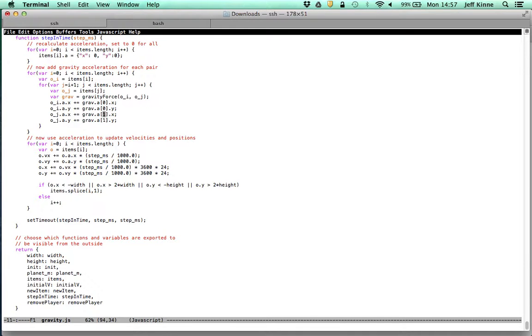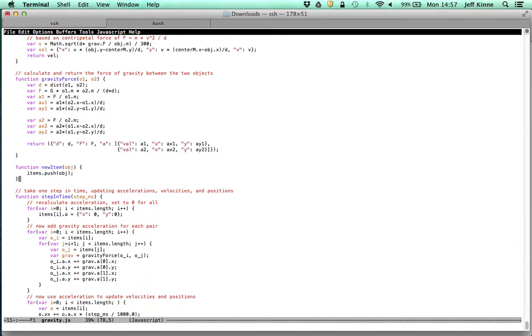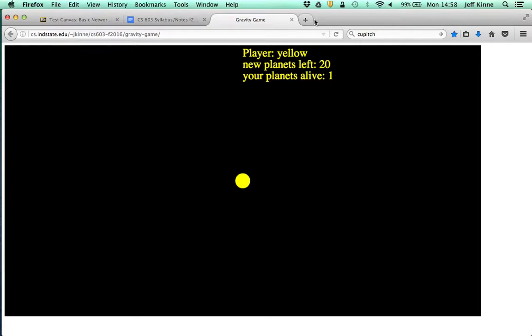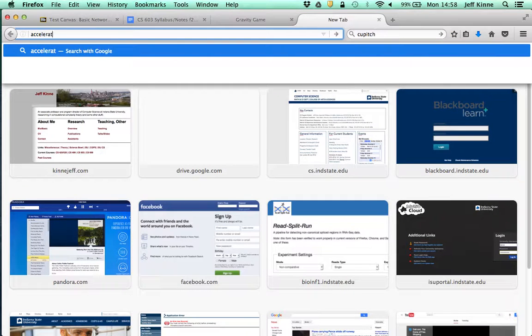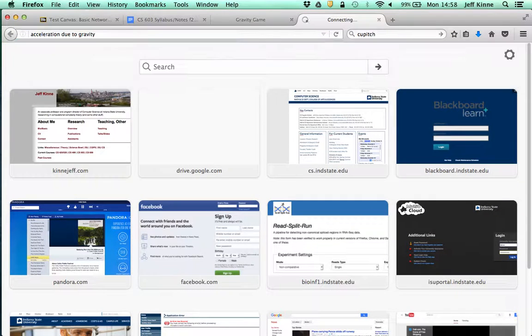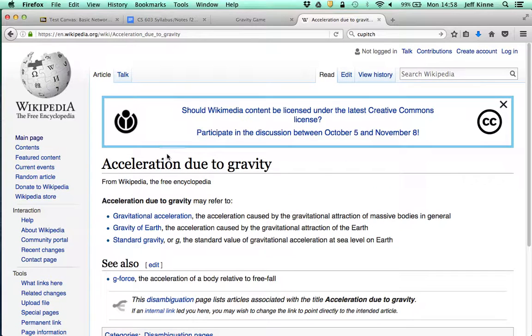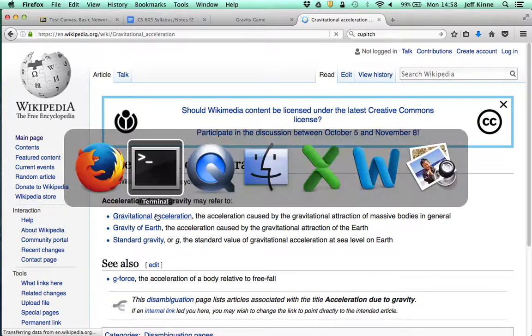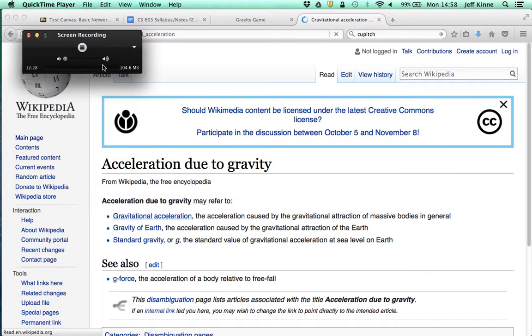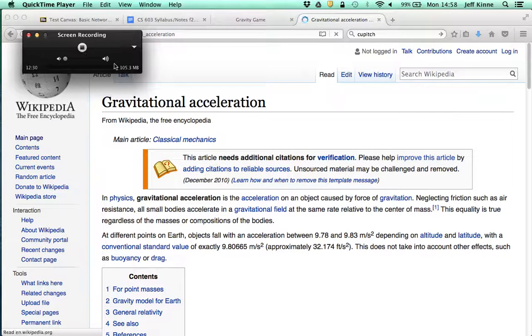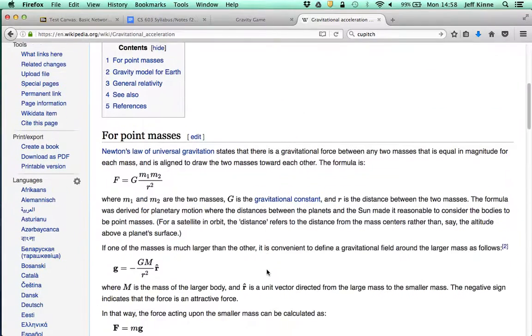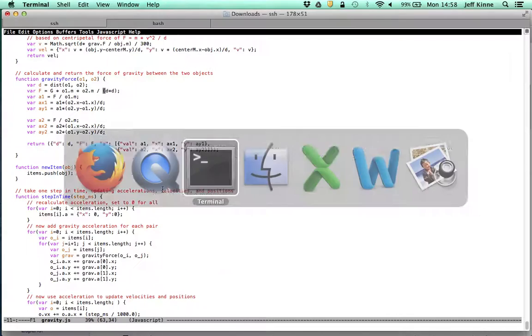which is doing equations according to gravity, which is just, if you look up acceleration due to gravity, then you'll see this equation here is what's happening.